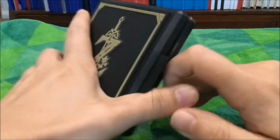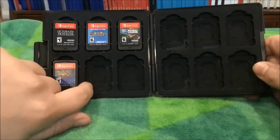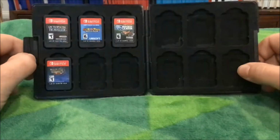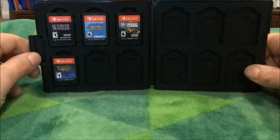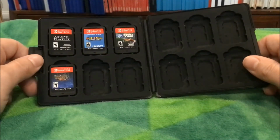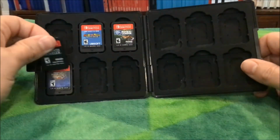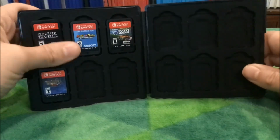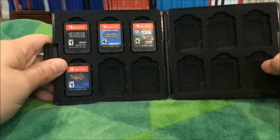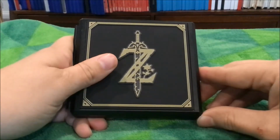So let me crack this open for you and you can see the inside. This is hard rubber right here, and you can hold up to 12 games at a time in each cartridge case. And there's even a small slot if you want to pack some SD cards, and you can switch those out on the fly. The games are really easy to take out, and then you don't have to worry about your games getting all messed up or missing, because they'll be secure in your handy dandy PowerA case.